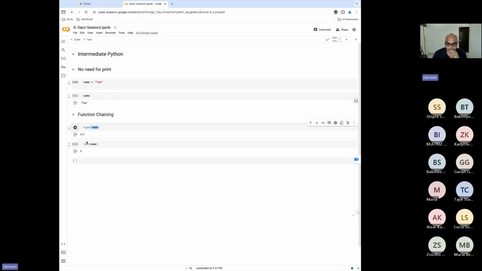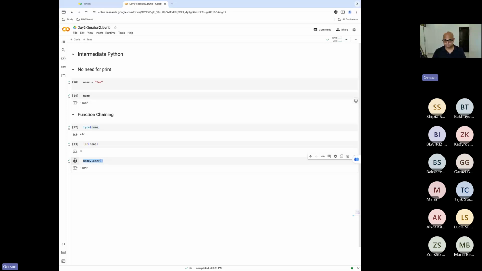And then remember we have the other type, which is name dot upper. If I print name again, I'm getting Tom here. If I put name dot upper, now I get all caps, and you can see the difference between these two.